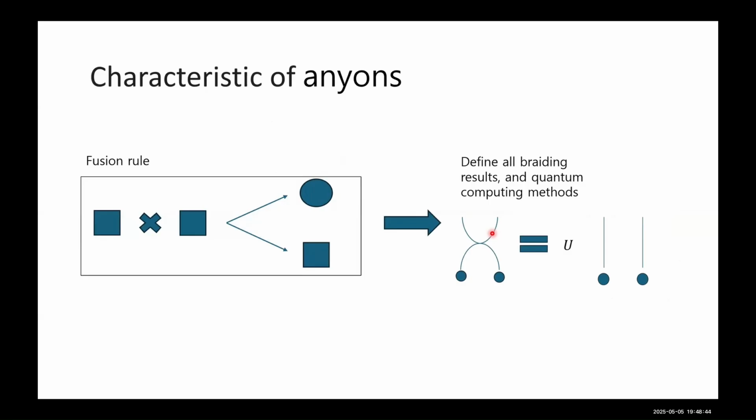This is the fusion law. Let's imagine we have two particles and we try to move them close. And if we try to move them close, they're going to be changed into other particle. That is the fusion rule. So let's imagine we have two square anyons, and if we try to move them close, they're going to be changed into circular anyon or other anyons or square anyon itself. So actually, this fusion rule can define all of the possible unitary sets. So let's see.